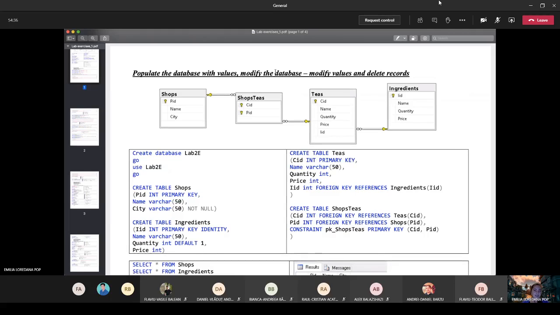If I'm going, for example, to delete the shop's T's, so I'm going to delete the connection between the tables, then I'm going to be able to delete also from the T's. And if I delete from the T's, then I'm also allowed to delete from the ingredients. Okay, so this is the basic rule.